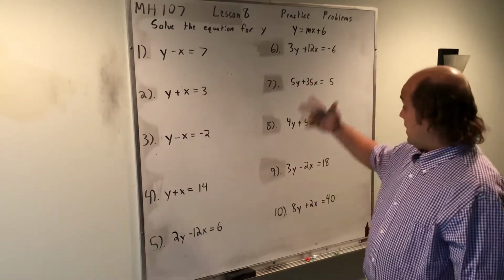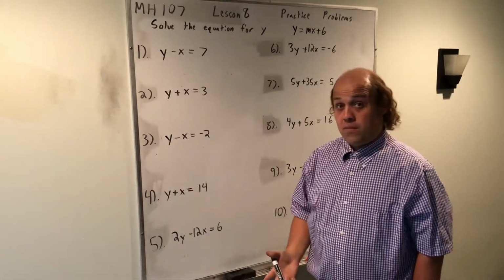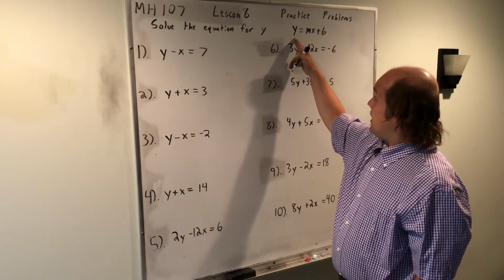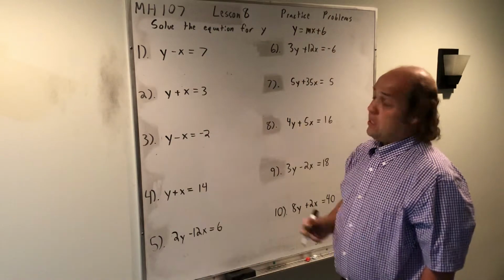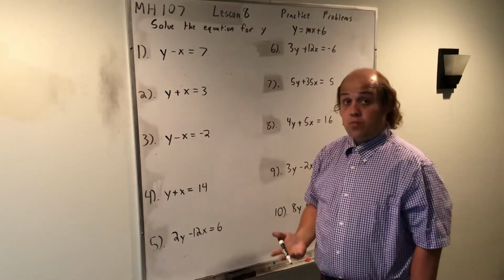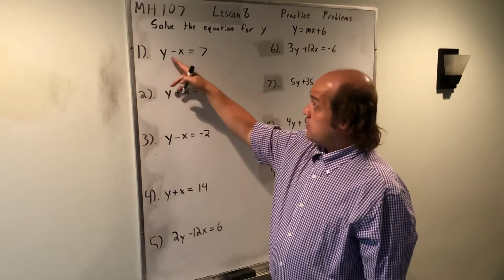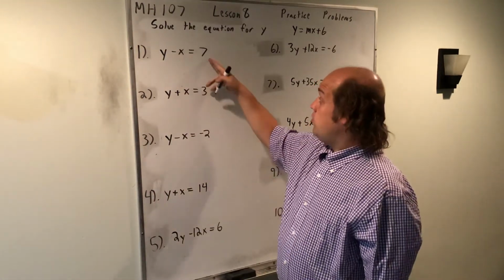So all of the lines that we have in front of us aren't in this form. We're trying to get it so that the y is alone on the left-hand side and there's an understood just 1 in front of that y. For the first few problems, that's just going to mean moving one thing. Specifically, this x term that's currently on the left side has to move to the right.